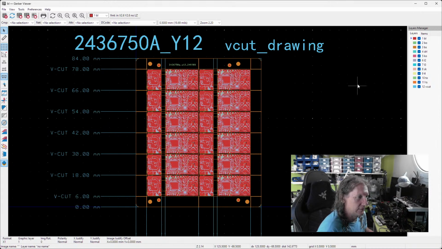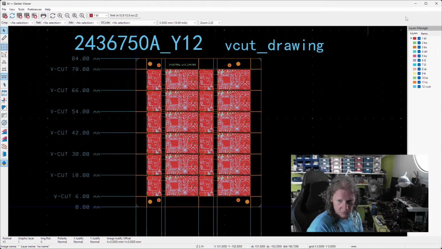So, yeah, that's a brief overview of panelization. The EDA tools can do the panelization for you. So you can sit there in your DipTrace tool and do the panelization. But this isn't always what happens. Sometimes you have a design and you send it off to a design factory and you say, make the boards for me in the cheapest way possible. And they'll give you an EDA file back and you'll just use what they created.